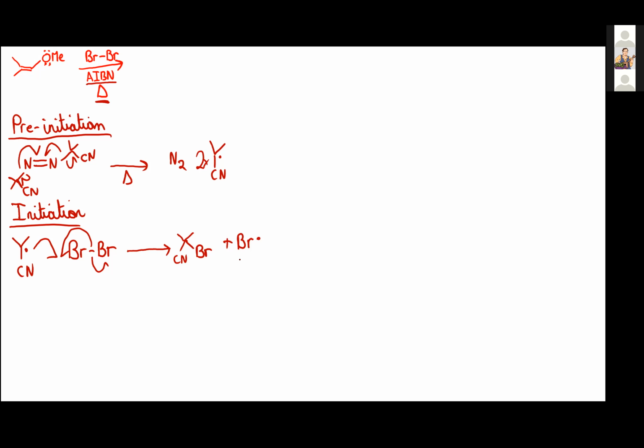So in this initiation step, we made a radical that is involved in the propagation. And we know it's a radical that's involved in propagation because we're going to start drawing propagation. But the other thing is it's something that's kind of above the arrow. It's in one of these reagents. Yeah, the triangle is heat.